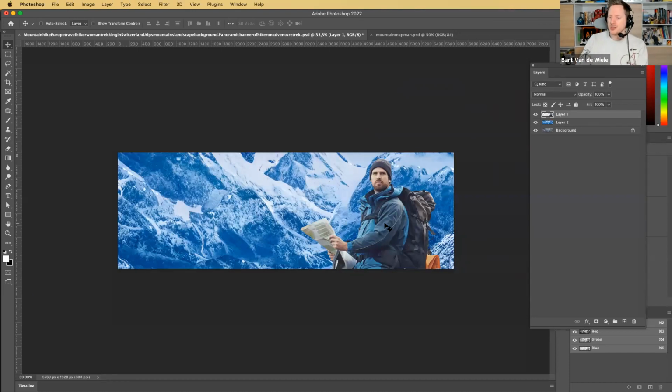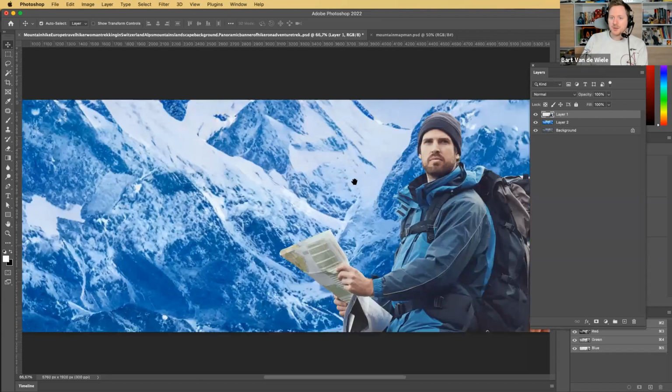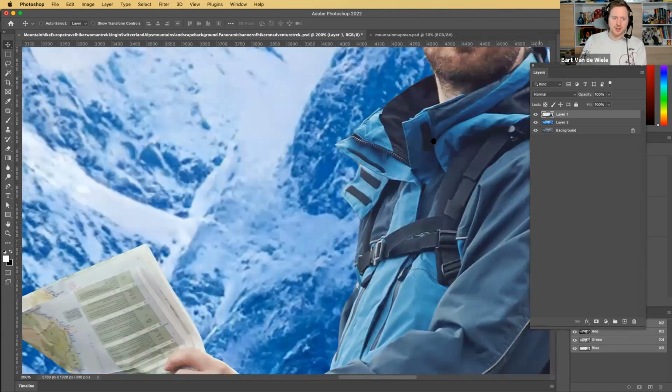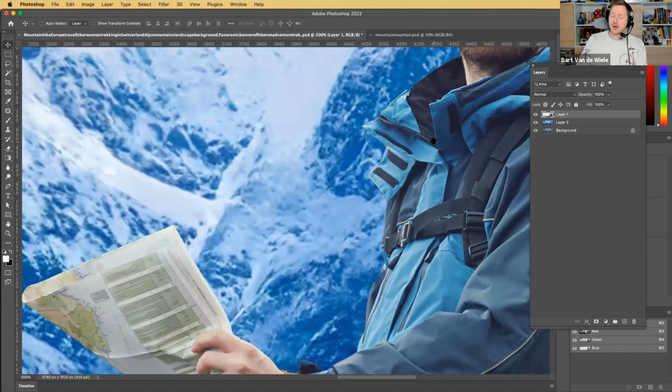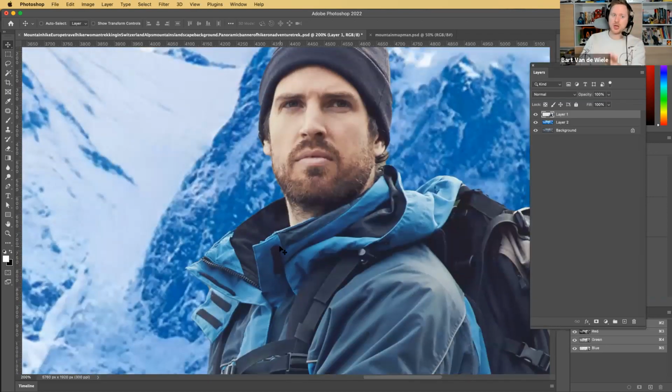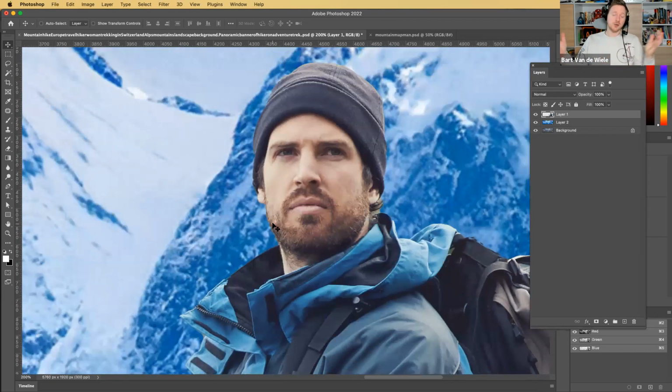So I'm going to make a couple changes here. I'm going to zoom into this picture again. There we go. And let's imagine that this person is lost, and he's been lost for a very long time now. Like he's been missing for months now, so he has aged quite a bit. So I'm going to change his age here because he looks young and handsome, but I want this person to be a more mature person instead.